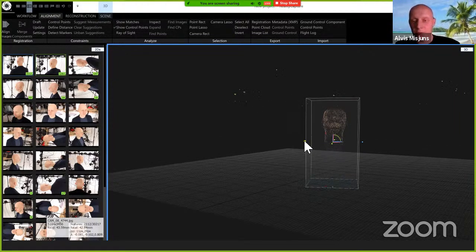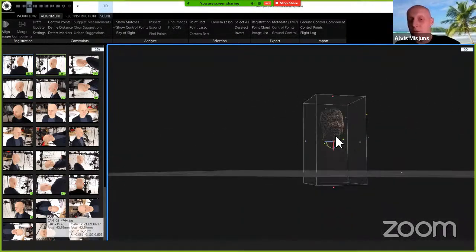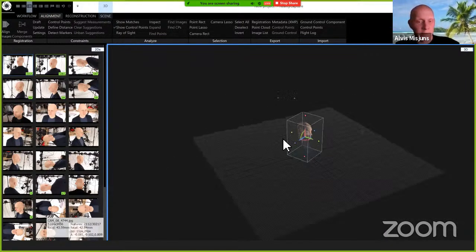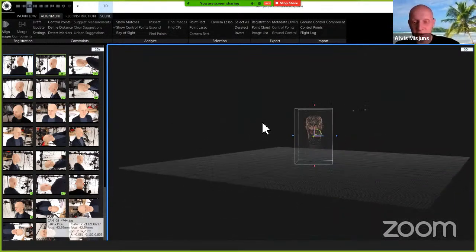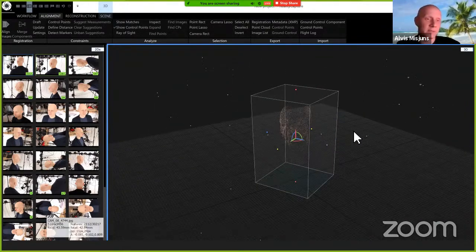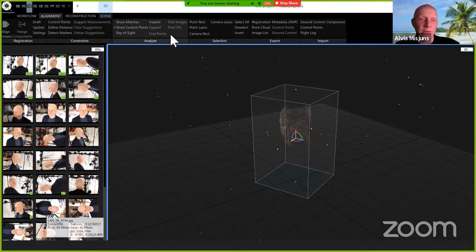It's not worth it, of course. If you're doing spaces like rooms or parks, then of course. But right now we only have one point of interest, and that's me. Let's then reconstruct.